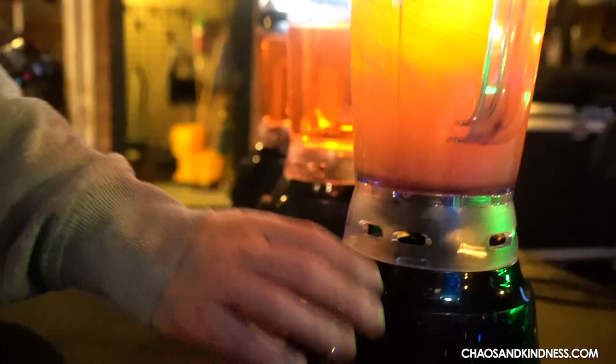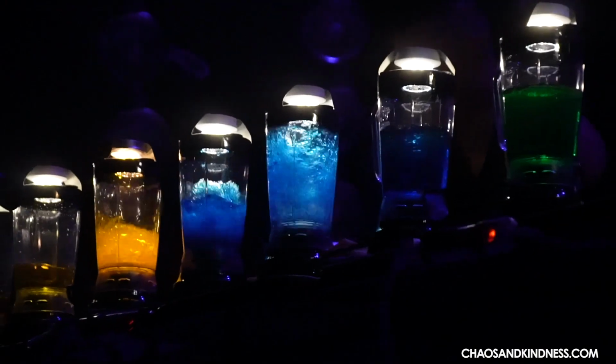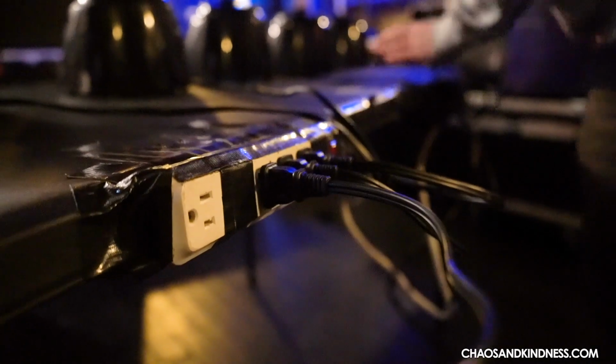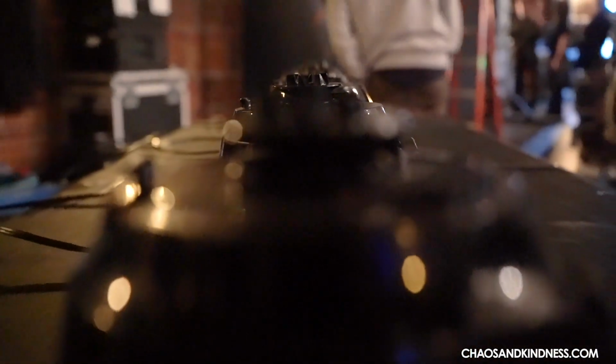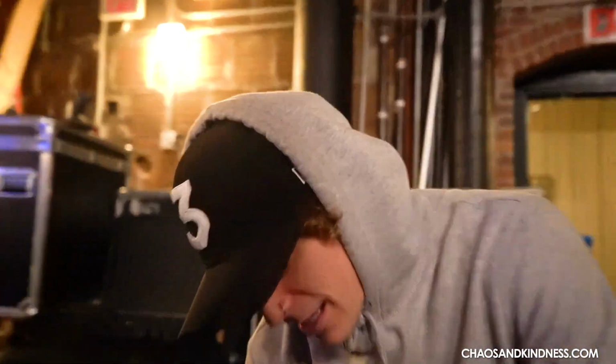So here you got blenders. Each blender's filled differently to make a different tune, depending on how much is filled up. I usually come in, make sure they're filled up, not frozen from the weather. Get them on the table lined up just right. Make sure they work, turn them all on, test the blenders out, get them smoothie ready, and voila.